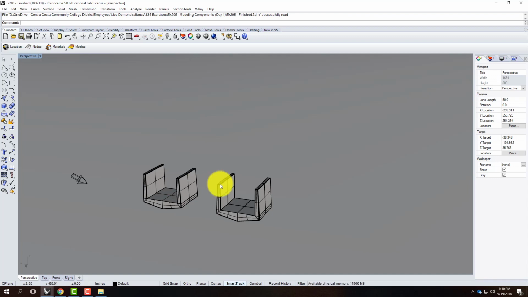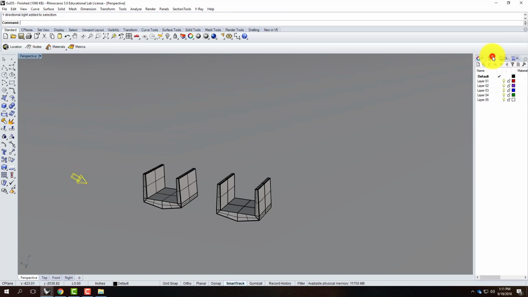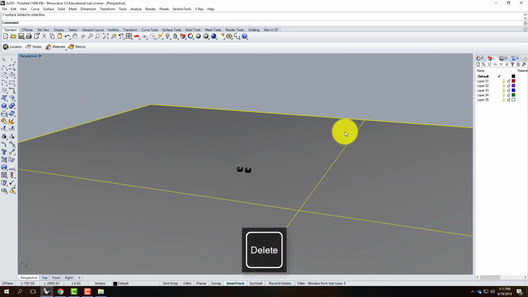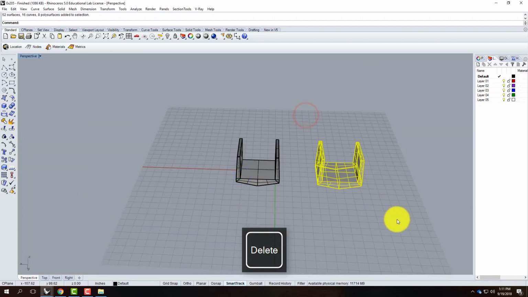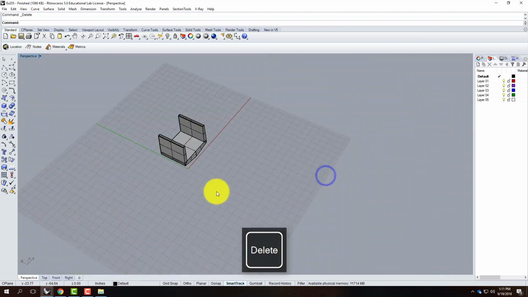What I want to do in order to ultimately use this file, we're going to bring it in as a block reference. I'm going to apply the material, and I'm also going to clean up the file quite a bit. So let's go ahead and delete things like the environment. So let me come over here, and it looks like I haven't even separated out layers. I'm going to delete the directional light. I'm going to try to delete the infinite plane. I'm going to delete one of my two objects.